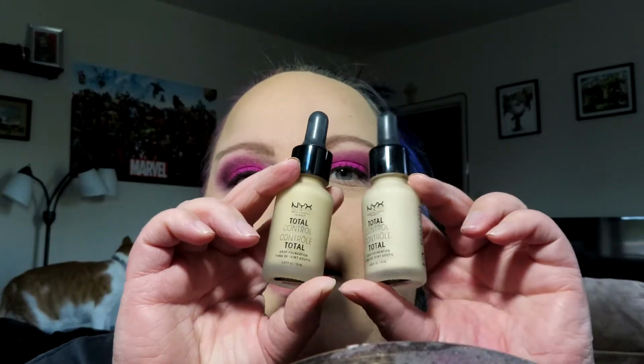I actually put foundation on today, and for the primer I used this little Hard Candy mattifying primer. It's a Sheer Envy line. It's supposed to be 12-hour oil control, mattifies, and reduces shine. I'm not really sure if that's true, but whatever. And then I mixed these two foundations. It's the NYX Total Control Drop Foundation, and this is in the shade Vanilla, and then this is in the shade Medium Olive. And I just did a healthy mix to try and get my skin tone.